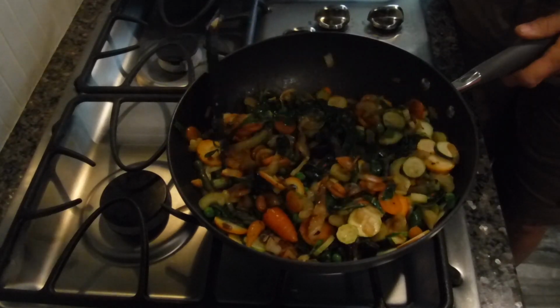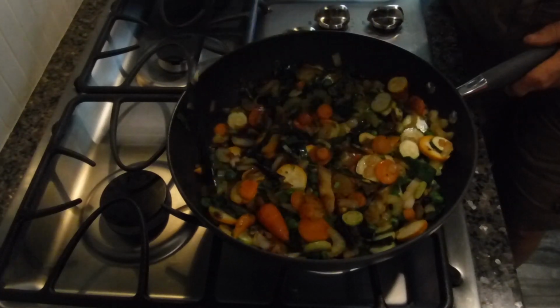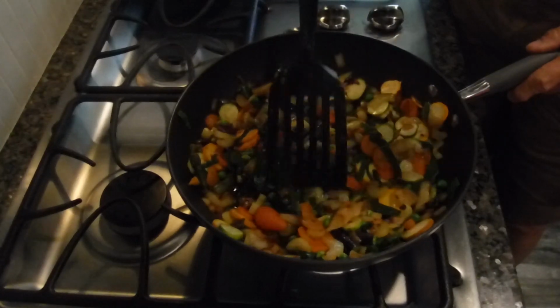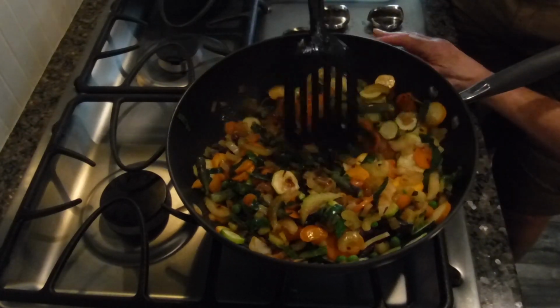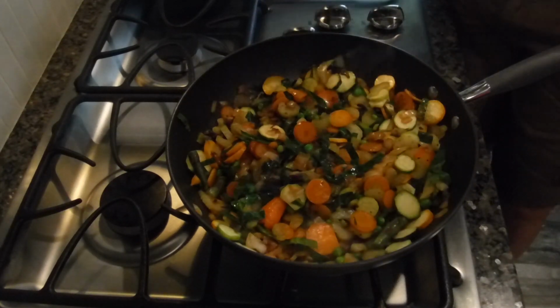I didn't show you the cutting of the carrots and so forth because you've seen me cut carrots before. I wanted to make it a short video where you could still enjoy me cooking in the kitchen. And now we're going to turn off the heat because this stir fry is ready. All right, now we're going to plate it and we're going to share with you.